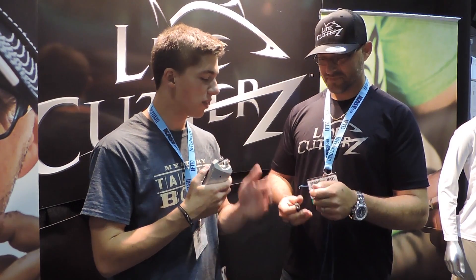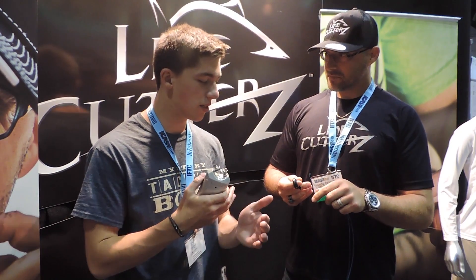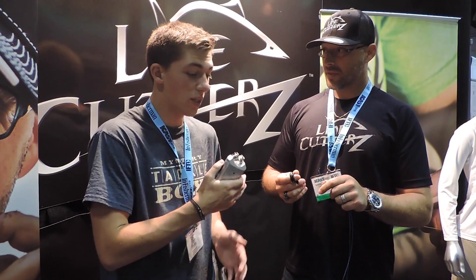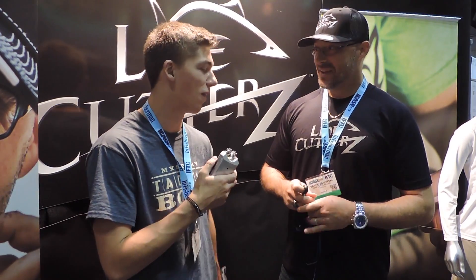That's pretty incredible. So with this application, it's basically a lot easier and quicker to cut your line. And like you said, you don't have to go shuffling around your boat. If you've got a bass boat, the guy in the back is yelling "where's the cutter?" and the guy in the front is yelling "where's the cutter?" — and cutters are over on the other side of the lake because they fell off. But this thing literally goes on your finger, it's quick and easy, and you know where it's at at all times.